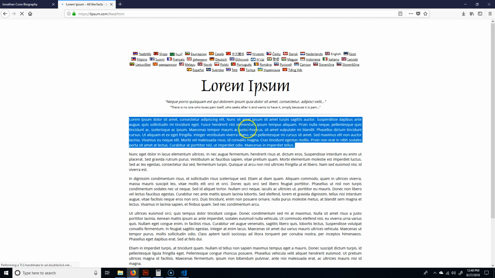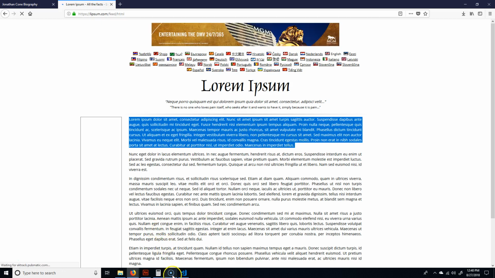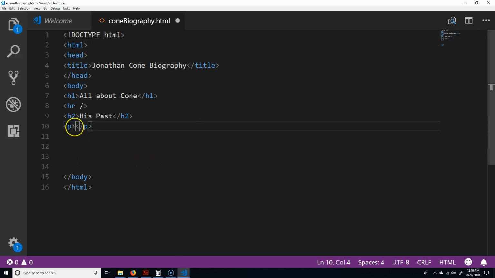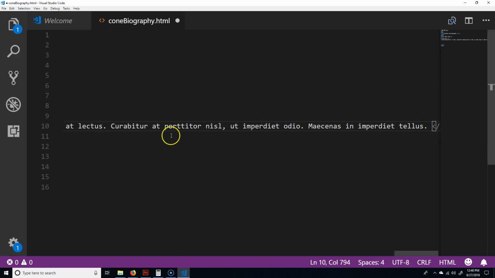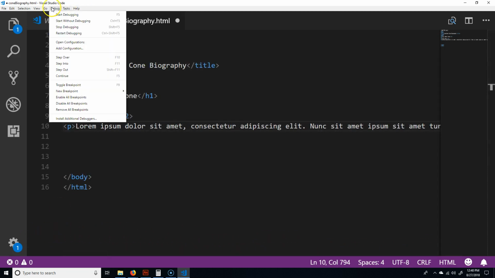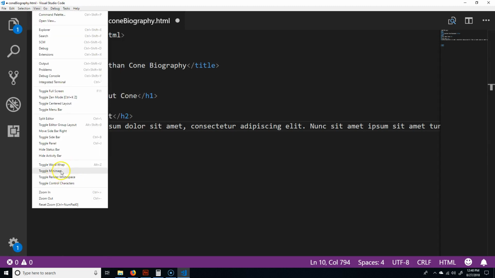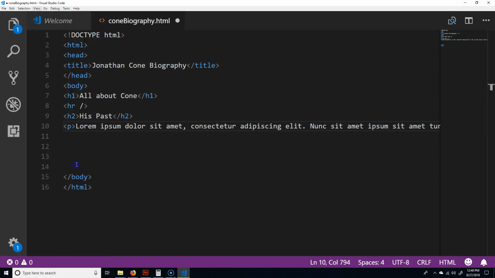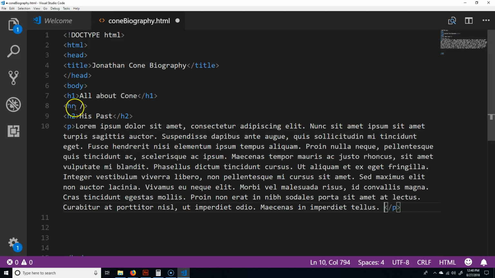So I'm just going to use this because I don't feel like you will actually type out all your stuff in there. I'm just not going to. So there's my text. Now you'll notice what it does is it goes all the way across. That kind of annoys me. If you go to view, you can toggle word wrap, and then it will wrap the text so it fits in the window. I find that a little bit easier, but it can make it a little more confusing too. But anyway, so that looks good.